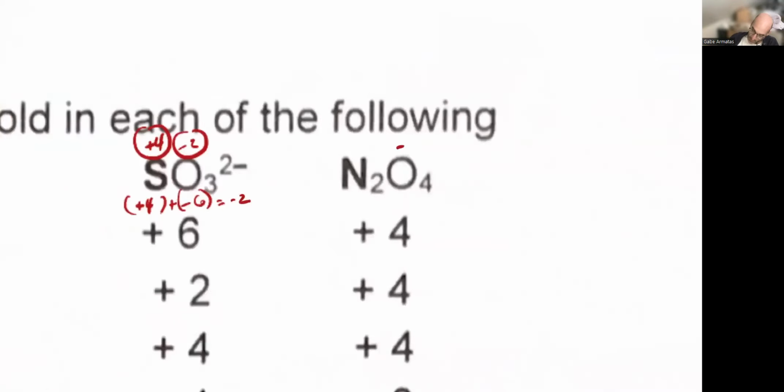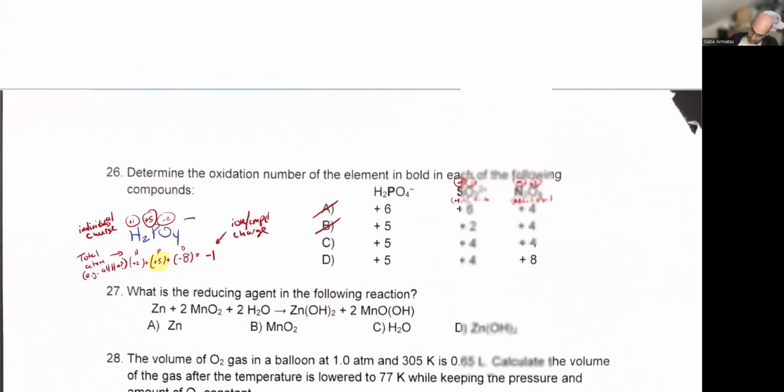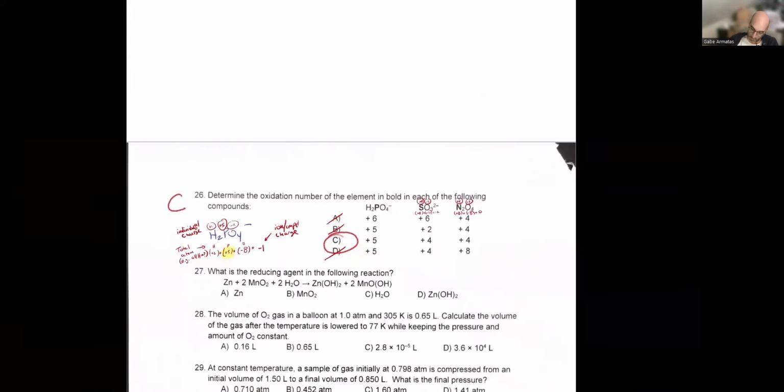N2O4, I know that oxygen is -2. So the total is -8, and the whole thing is neutral. What has to go in the math? Well, I need +8 here. So one of these nitrogens has to be +4. And so that eliminates D. So the correct answer for this one is going to be C. Again, which ones do we know versus which ones we don't, and we always work in the same direction. We go from what we know to what we don't. What we know to what we don't. All right.